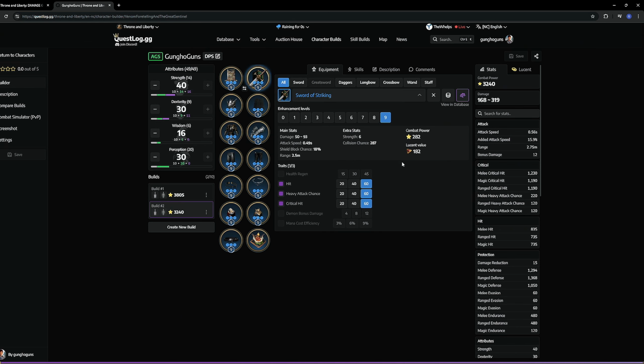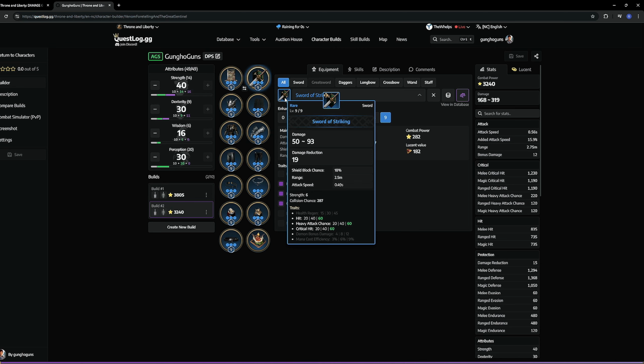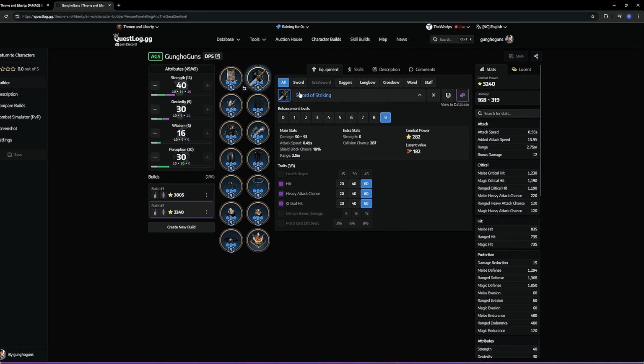The second one that I go for is the Sword of Striking. The reason that I go for it is because you get the additional strength, and it is just the easiest one to get. Now, this is where it gets really interesting. I have gone over all the armor, and I went with the ones that are going to give us the most for your buck.